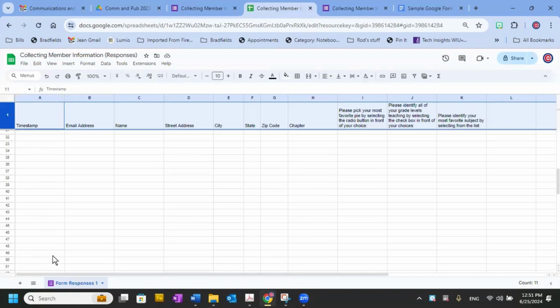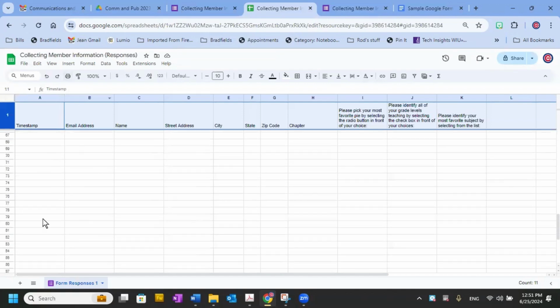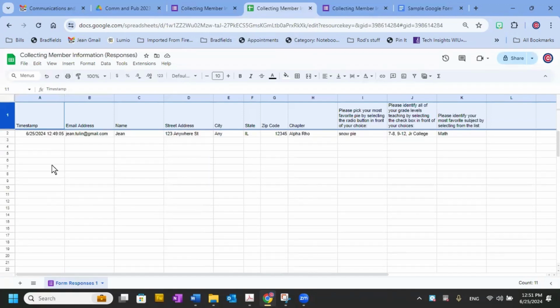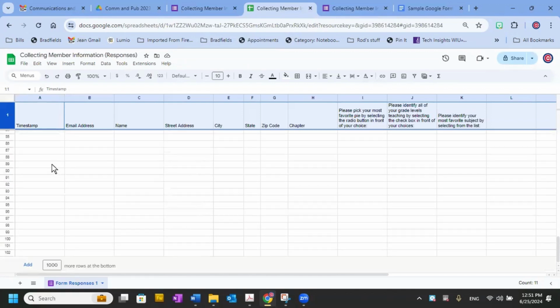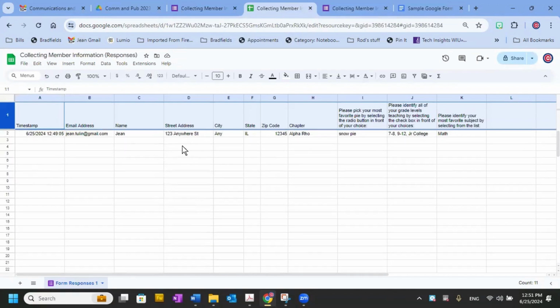If I wanted to see line 50 and you've got that many members, now that first row is frozen. So now you can see what are those items. And of course, you can make labels from this. Little plug, see my video on how to make labels out of this, mailing labels, etc. So that's how you view.